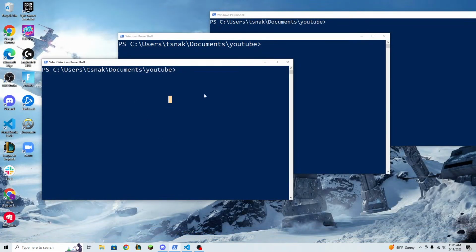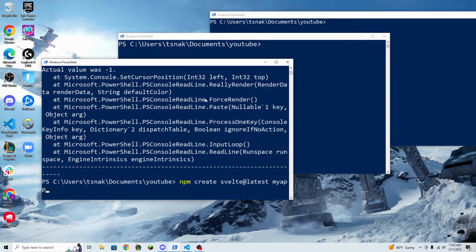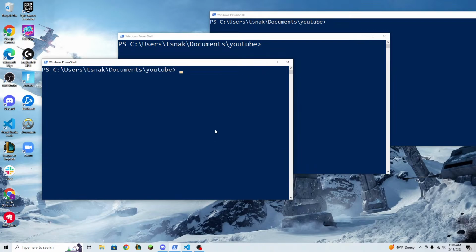For those of you that have never heard of Svelte before, I think it's a lot simpler than React. It's essentially just HTML, JavaScript, and CSS put together, with no JSX syntax. So it's just straight up, plain HTML, CSS, and JavaScript, and it makes it very easy for us. So let's put npm create svelte, call this test app, and run that.